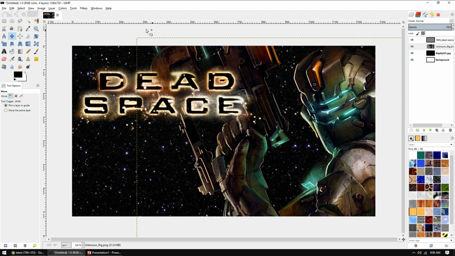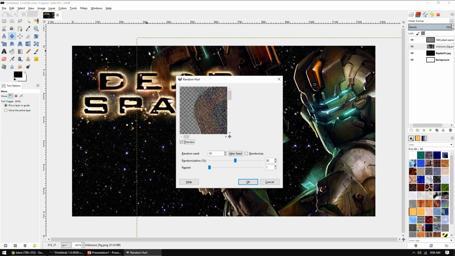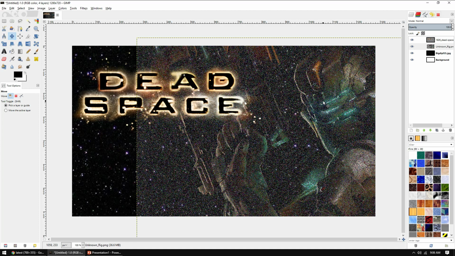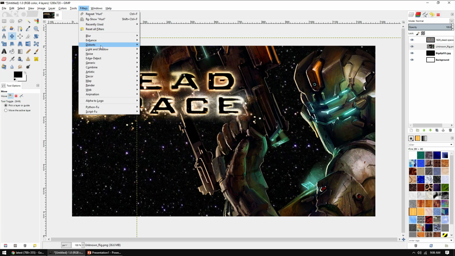Now there are other effects you can do in here, depending on the game you're playing, of course. If you wanted to go for a more staticky image, you can do the noise generators, which will create that. As well as if you wanted to, add a drop shadow, lights and shadow, drop shadow, and X-arch effect. I love the X-arch effect, actually. It makes stuff pop very well. The drop shadow function through GIMP's pretty good too.